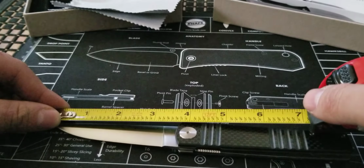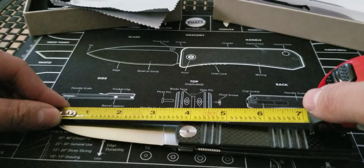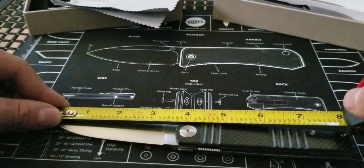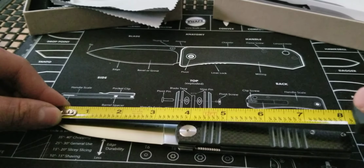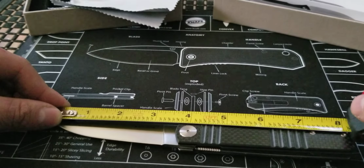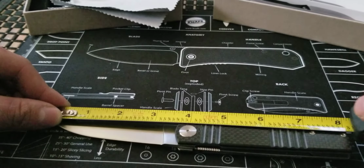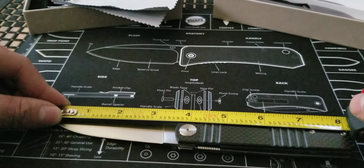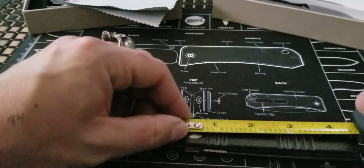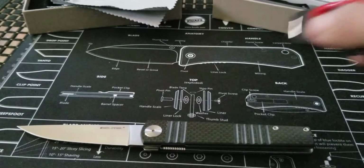So you have a cutting edge of 3 1/4, 3 3/8 at the most, almost a 4-inch blade. It's 4 inches at the pivot. So you're going to go ahead and get me on that because it's a little bit odd. But right now you're almost at 8 inches, probably a little over 8 1/8 inches. When it's closed, you've got a handle length of 4.5 inches exactly.